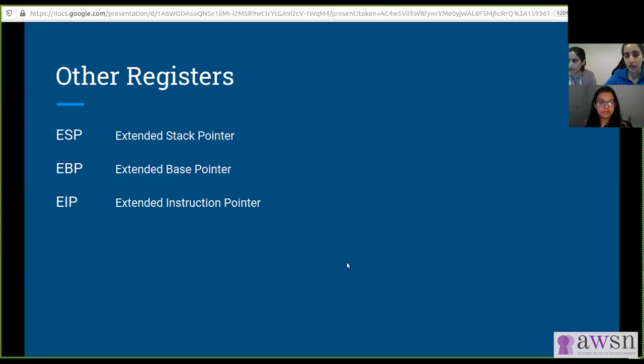And we have EIP, the extended instruction pointer. This is another register with a specific purpose. This register always holds the address of the next instruction to be executed. So when the system starts executing a program, to handle the execution flow and go to the next instruction, instruction after instruction, it looks at the EIP value and finds the address of the next instruction to be executed.